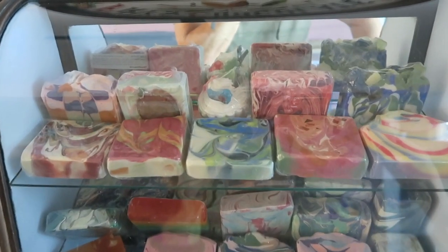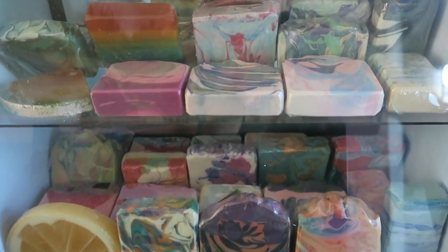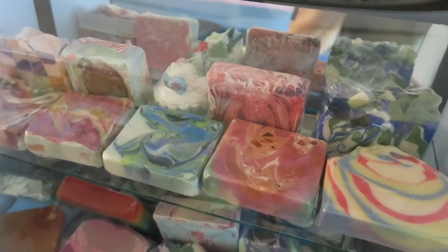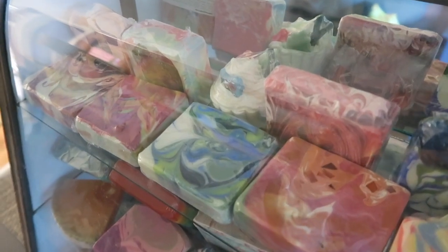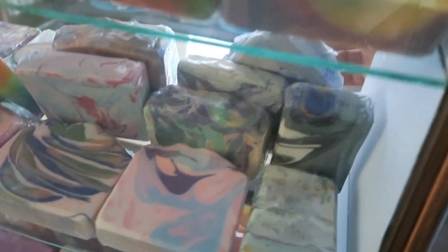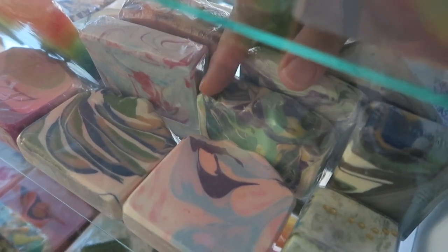I used to be a little more diligent in keeping at least one bar from every loaf, but I kind of gave up on that because I started making so many — I'd need a giant chocolate case for them all. But here we're looking into the past, and the reason why we're looking in here is so I can excavate. Let me undo the latches in the back so the back opens up.